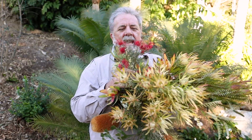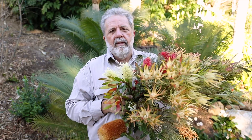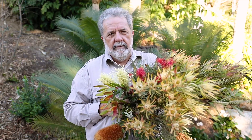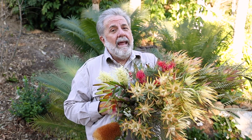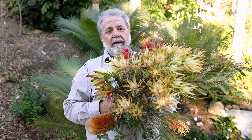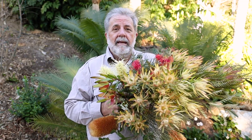All of these are great candidates for a vase, by the way. If you put them in an arrangement, they'll last two or three weeks easily. And February is the month of love, so there's no better way to show your love than to go out and pick a bouquet of flowers for your loved one, for a friend, or maybe even for yourself.